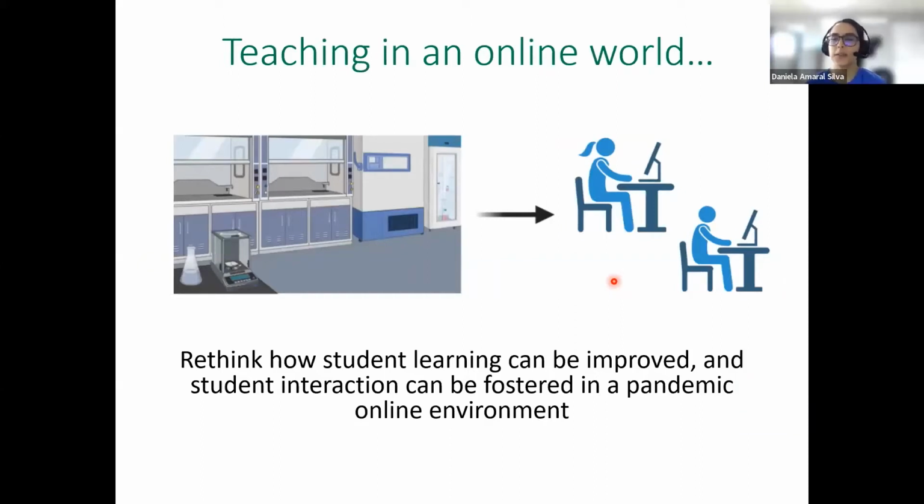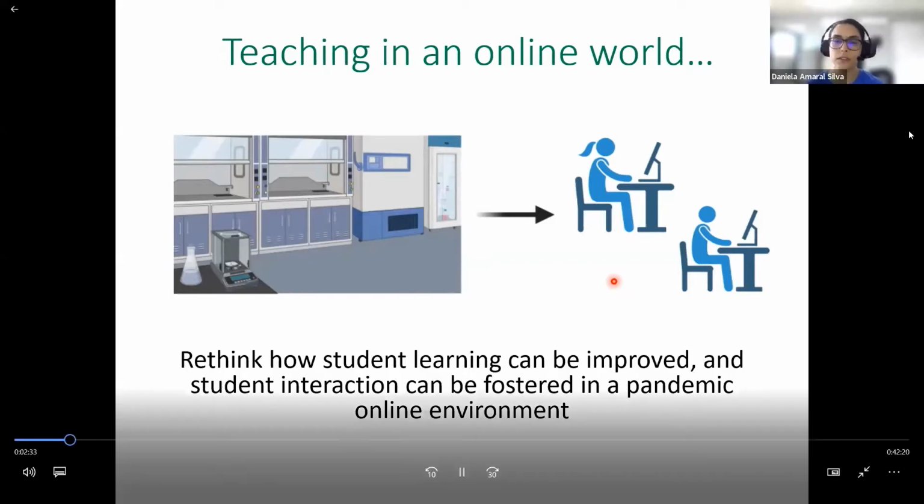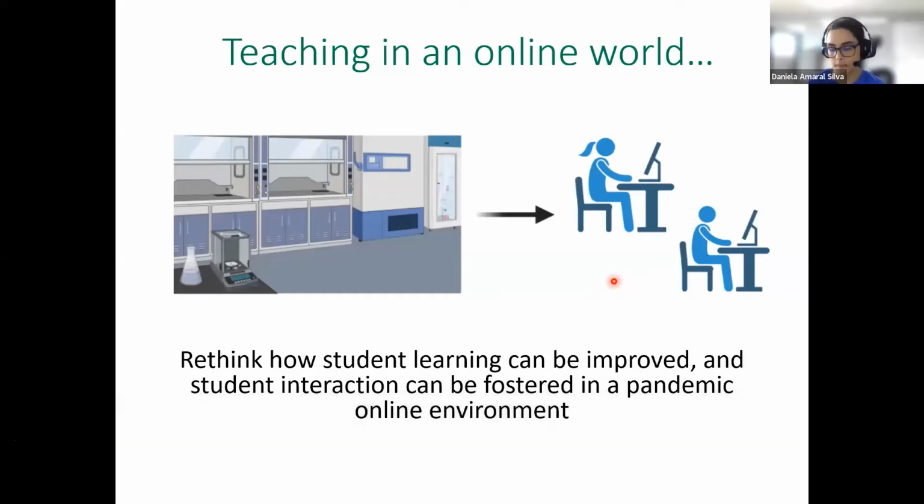So you have no idea whether or not they're there even, or if they're learning. Sometimes during the lecture or during the class when we're in person, you can kind of tell, right, whether or not they're understanding by their facial expression, and then you can gauge your audience basically. Whereas in an online environment, that's very difficult to assess. So I think it not only made it difficult on the learning part, but also on the teaching part, and how to engage the students in this environment.